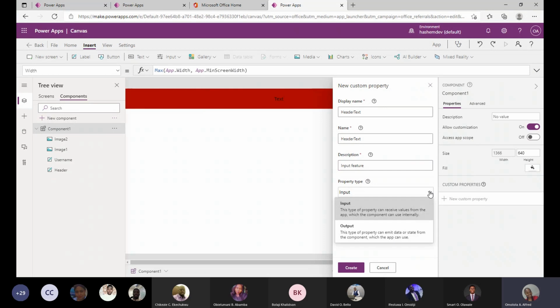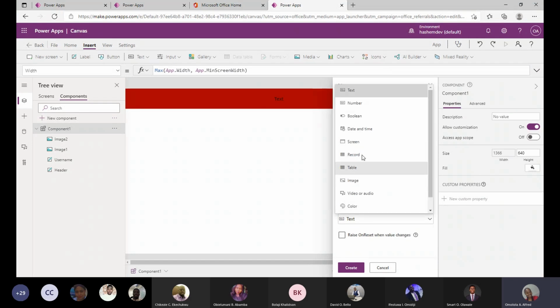So now if you look here, these are the two property types of a component: input and output. Like I said, input, why? Because we want to be able to write something inside. We have different data types. Is it going to be a yes or no, that's Boolean? Is it going to be a number? Is it going to be date and time, or what?